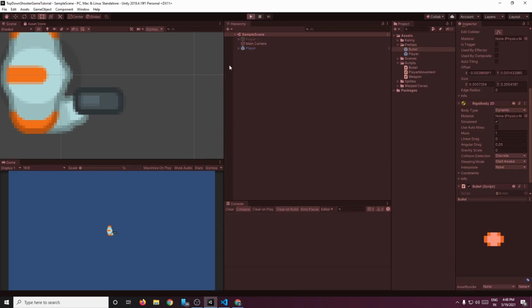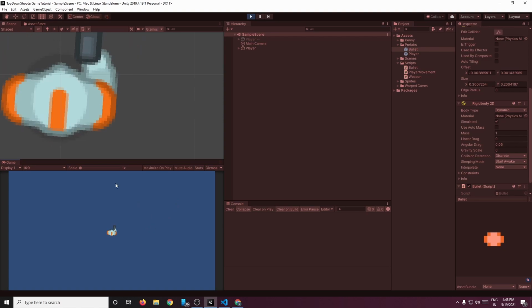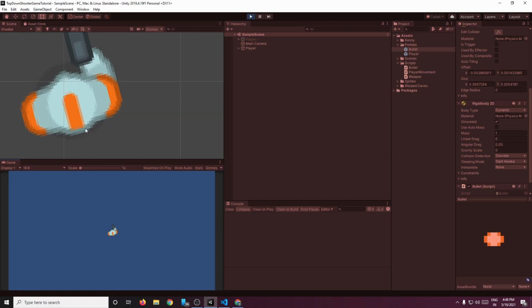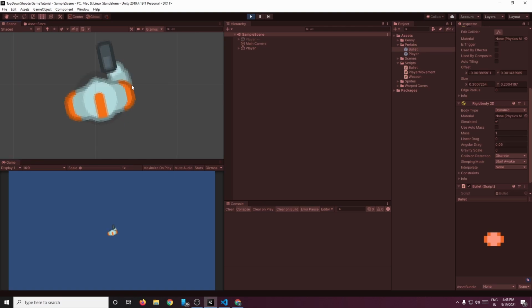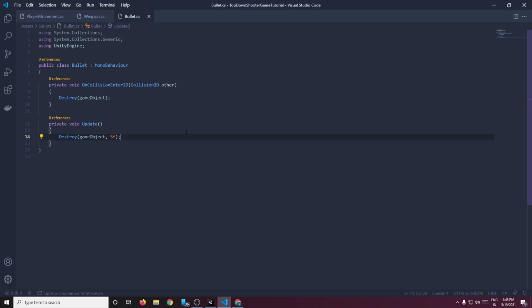Okay everyone, now I'm going to go in and of course add the bullet script, and now we're going to encounter a problem most probably. Now if we hit the player, as you guys can see, the player gets destroyed, because the player is an object, and in our script we've said OnCollisionEnter2D.